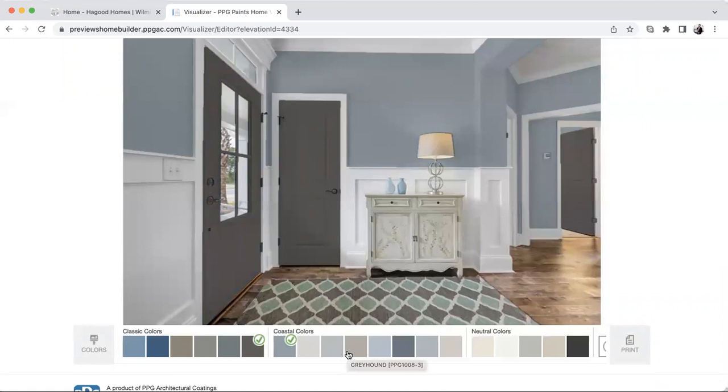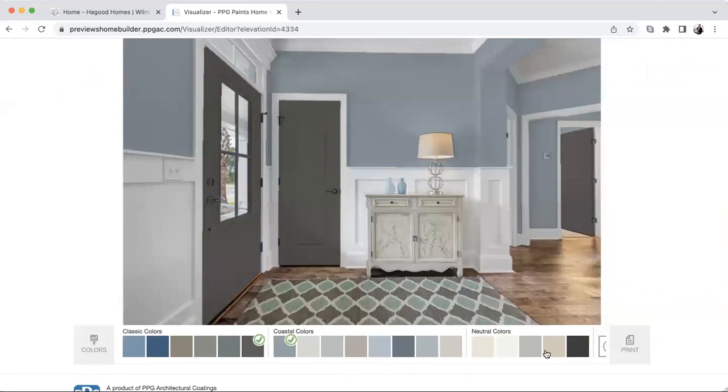So for paint, Hay Good Homes offers interior doors painted a color. They offer three different wall colors, and it's not that you have three options to choose from; you have thousands of options to choose from. We ask you to choose three because most of our homes are open floor plans, so anything over and beyond three colors gets a little busy. And then the trim comes automatically white, and the ceilings come white also.